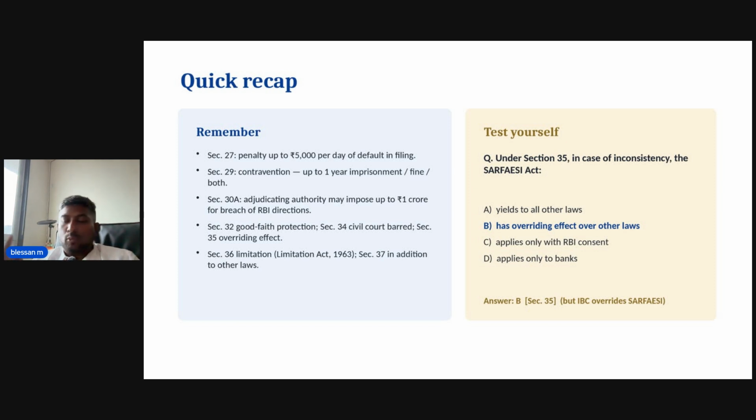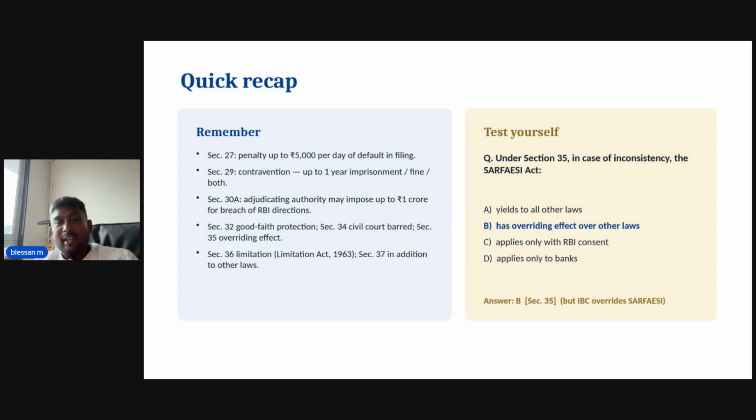One is, what is the penalty for not properly filing security or modifying the security? That is rupees 5,000 for each day of default. And what is the criminal punishment for violating the SARFAESI Act? It can be up to 1 year imprisonment or fine or both. And if an ARC fails to follow the direction of RBI, then a fine up to 1 crore can actually be imposed.